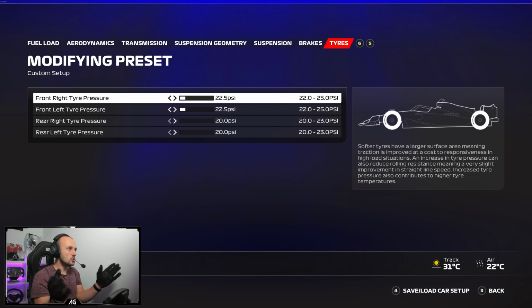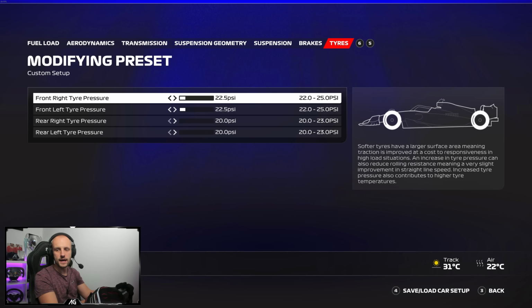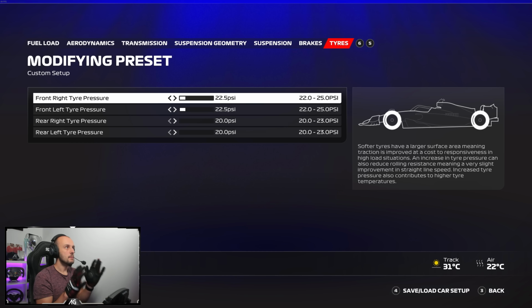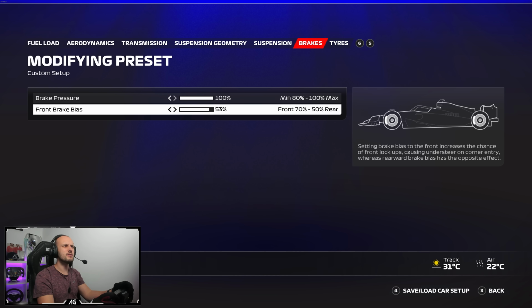Tyre pressures, almost always rear at the bottom, front a little bit higher, but not by much. You always want to be right down in the bottom quarter of that tyre pressure. This is generally speaking, there may be exceptions, I'm not 100%, but of the setups I've seen, if I don't see those three things, I'm like, that's weird. Brake bias as well, always on 100% pressure. Generally, you don't go as low as that. Normally, you're on like 54 to 56.